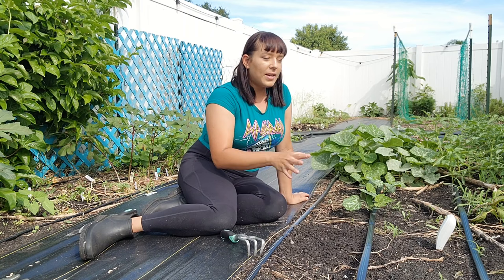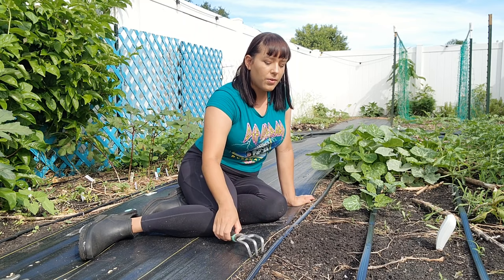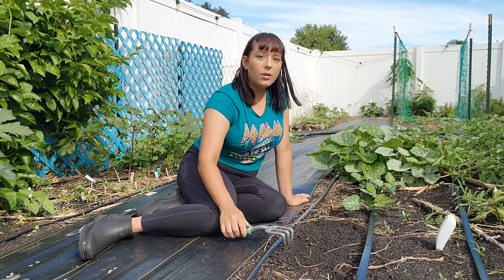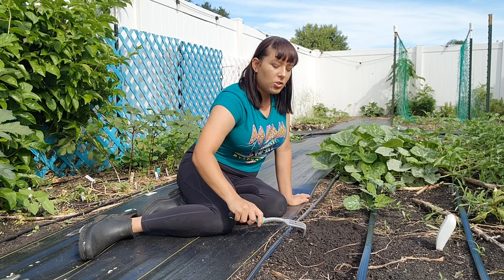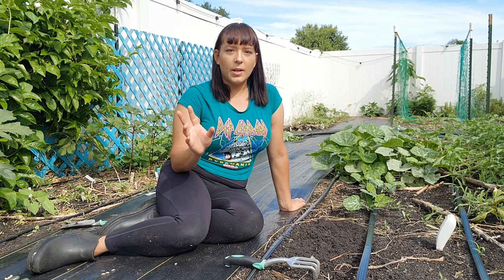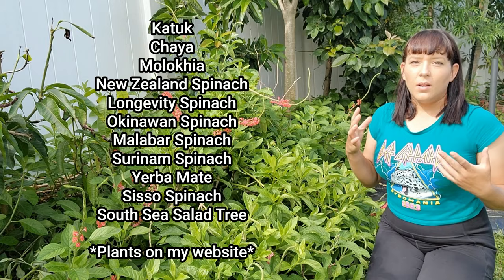Blood meal is very high in nitrogen. I feel that it promotes a lot of lush leafy green growth and intensifies the colors — nicely dark colored greens the way they should be. I just take a couple handfuls of blood meal, sprinkle that over the surface, and rake it in. You don't really have to measure anything out because blood meal is an organic fertilizer, so you won't risk burning your plants. Once you've mixed in the blood meal, take your seeds for lettuce, bok choy, whatever, sprinkle them in and gently rake them into the soil. I do the same thing for Swiss chard and mustard greens, except I space them about one foot apart because they get much bigger than a lettuce plant.